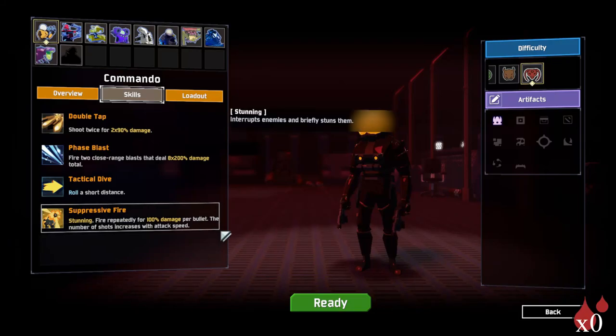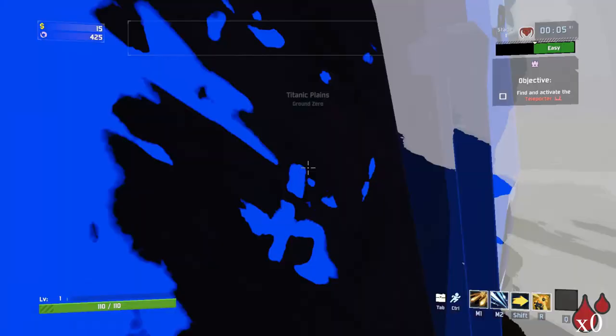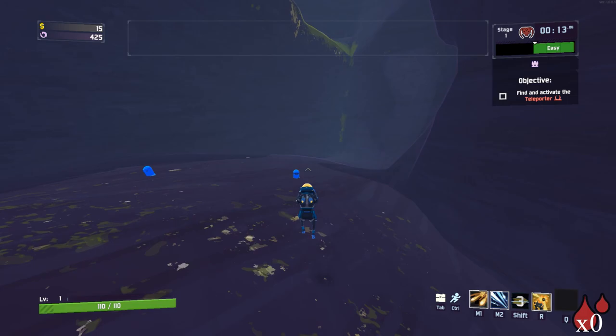Alright, today we're playing Commando. We're gonna be doing a bleed build. We're gonna see how many stacks of bleed we can get, basically. I'm gonna be doing it with the Commando artifact, so we can just choose whatever items will benefit our bleed as much as possible.